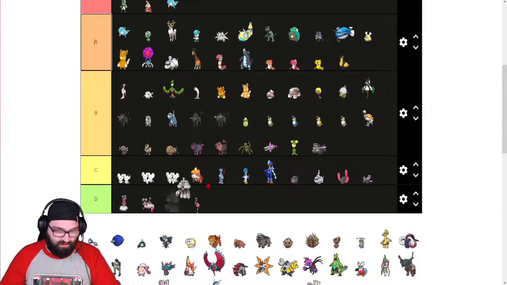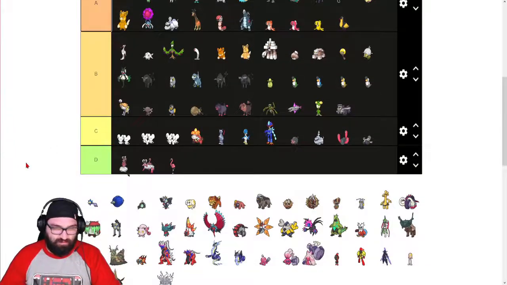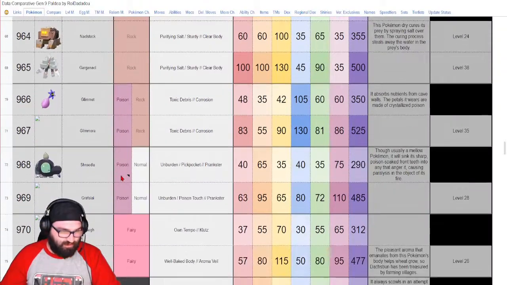Where did I put the mushroom? Okay, and I'm gonna put this. So actually, I like this one. And I like the design better than the other two. Reminds me of a temple from Minecraft. This is Glimmet, I believe. Glimmet and Glimmora. All right.